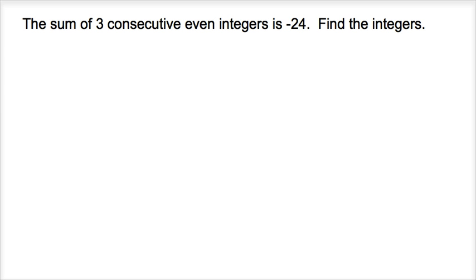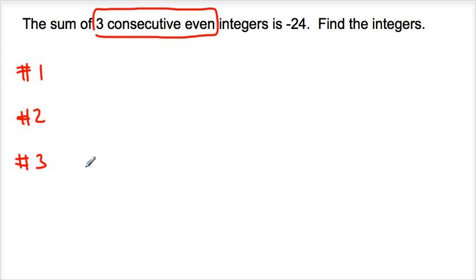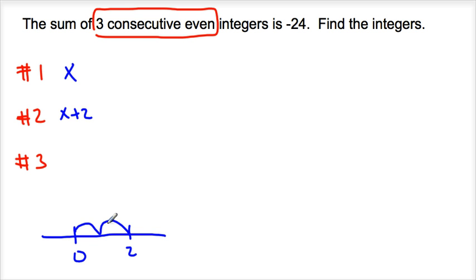The sum of three consecutive even integers. In this case, we have three numbers. Now this is consecutive even integers. Be careful: anytime you see the words even or odd, on the number line we're jumping 2 units. If we're at 0, to get to my next even, I have to go 1, 2. So x plus 2. To get to my third even integer, I have to go 1, 2, 3, 4 on my number line. So this would be x plus 4.